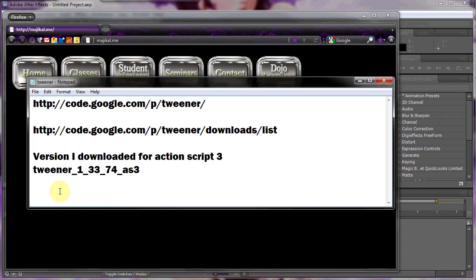They've got a few different versions there. I do believe there's a 0.2 beta one there, so I don't know what that's like, but this is the version I'm using for ActionScript 3. Now, what you have to do with this is actually include it into your folder that your files are in. So we'll go through that later on, but that's where you get your Tweener code from, and that's free from Google.